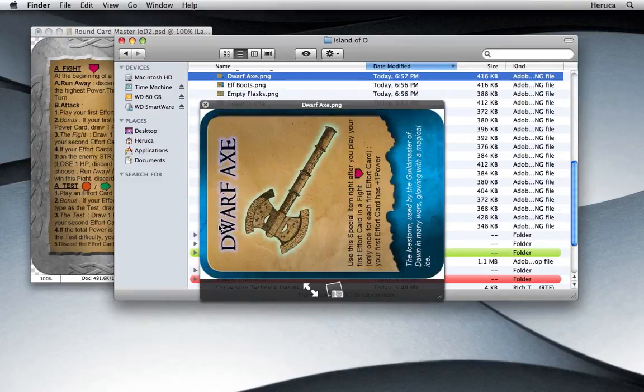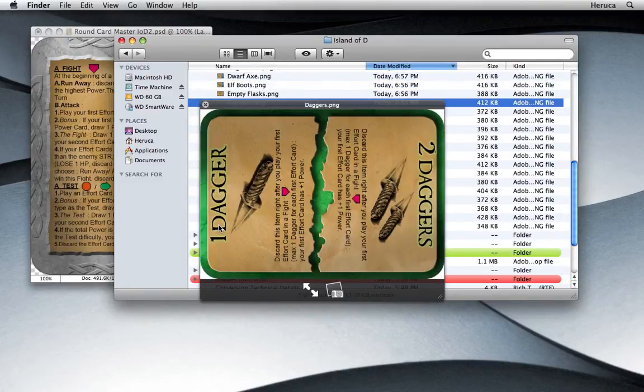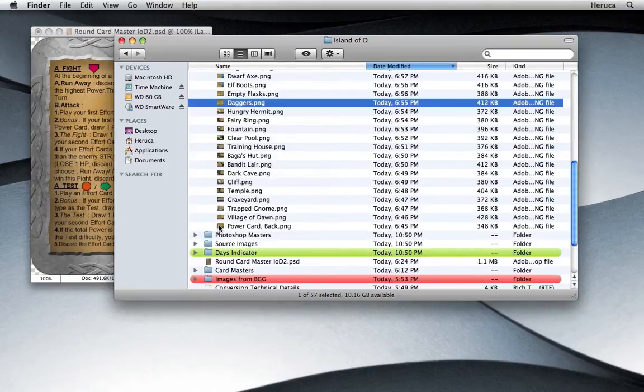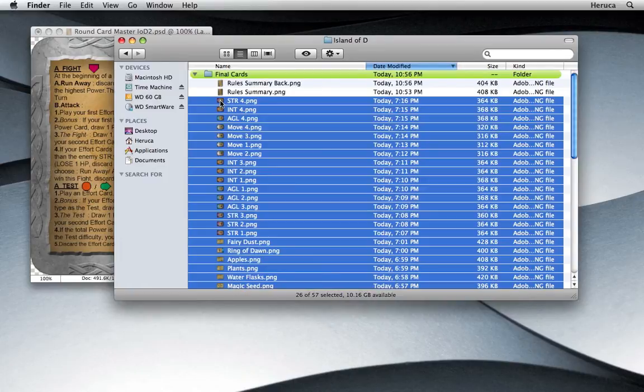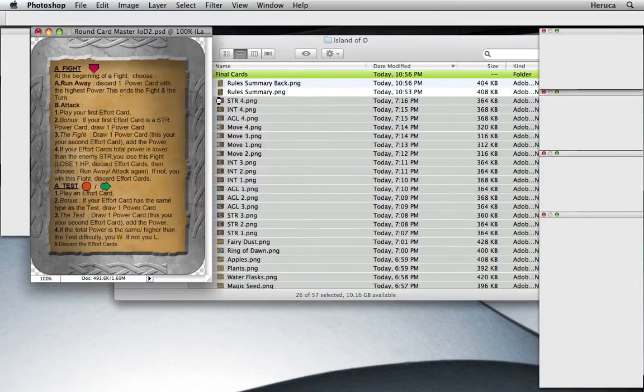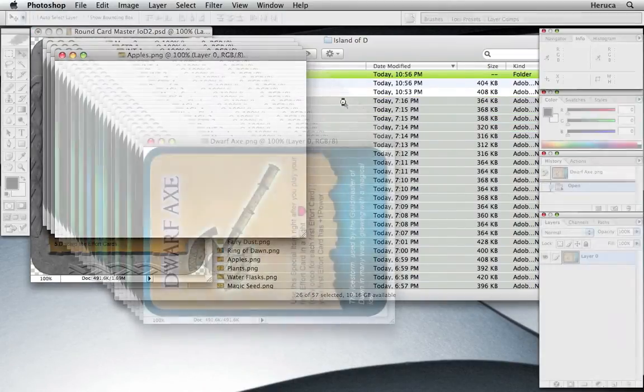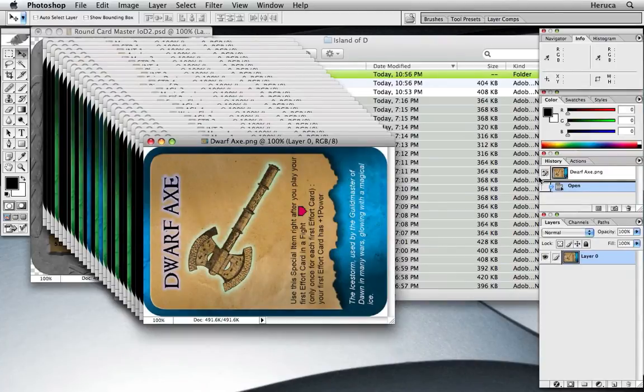Okay, up here you can see that some of these cards are sideways, starting with this one. Let me scroll up and select all these sideways graphics and open them up in Photoshop, because we're going to straighten them out. Now, you could do it all by hand, but let's automate this by writing a new action.